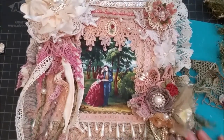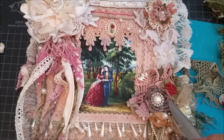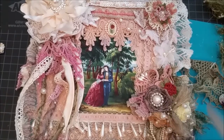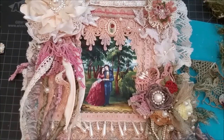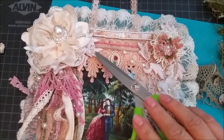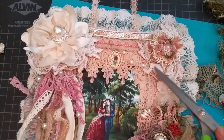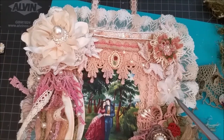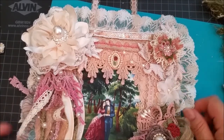My vintage frame. And at first I wasn't sure about this color right here, this rose that I made, but then when I added this in on the side and a little bit over here, it just brought it all together, and it brings in a little bit of the pinks from even these leaves that I have right here. They have almost a little pink shimmer color to it. So I think it brought everything together nicely, and I am actually satisfied with it.